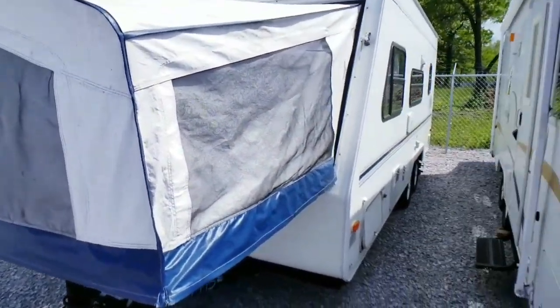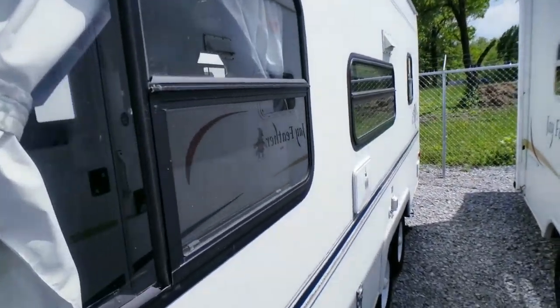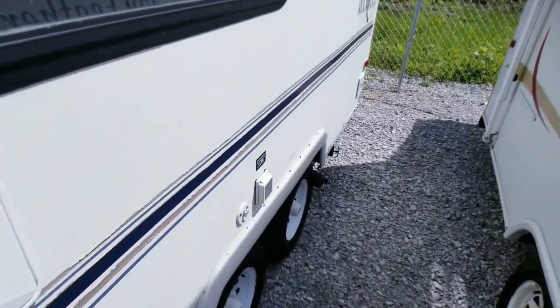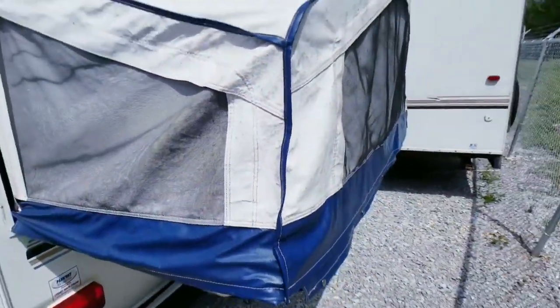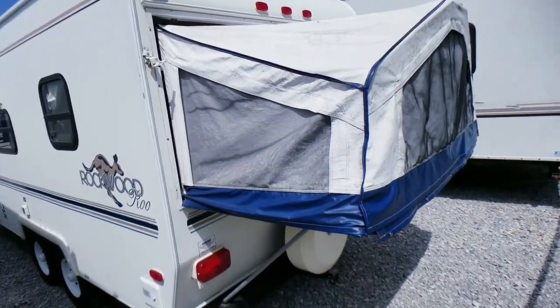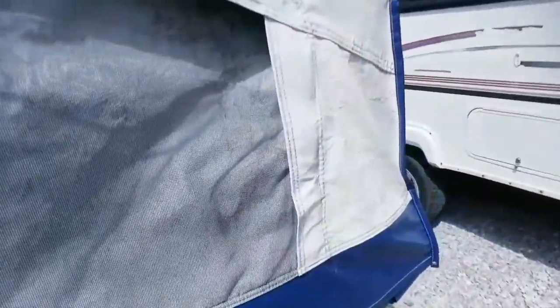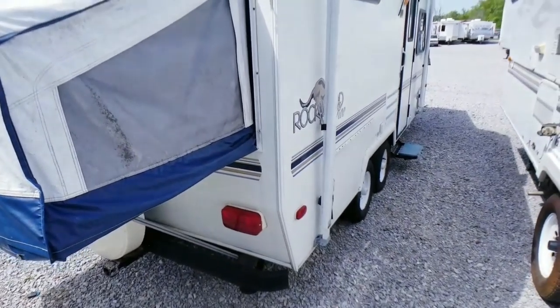Versus three times that long for a comparable pop-up. Looking around it, it does have the aluminum frame, it does have the fiberglass exterior. Typical 2002 model issues — you've got some stripe peeling. It does have 30-amp electrical hookups, tires look great, and you've got all your holding tanks, which is different than a pop-up — no porta-potty in this one, you've actually got a full black water system. The canvas — at 18 years old — looks great. Got a hitch on the back behind the spare tire so you can put a bicycle rack, a little generator storage rack, or whatever you want. It does have a patio awning, stabilizer jacks, and it is a double axle.